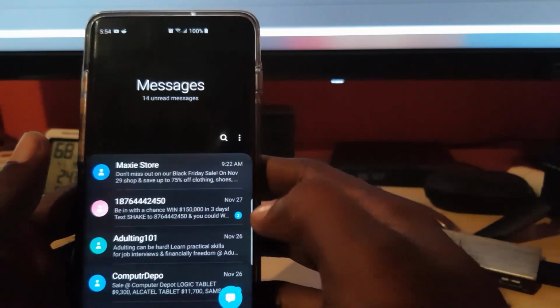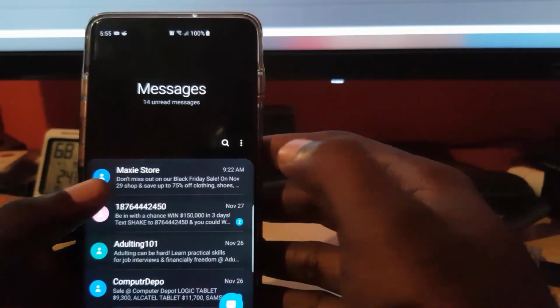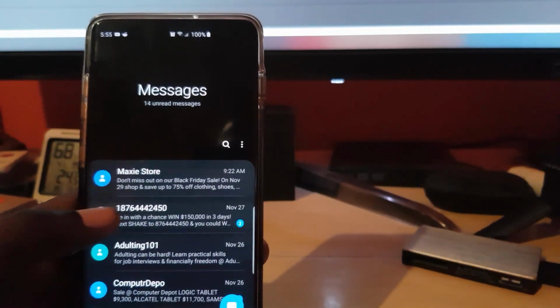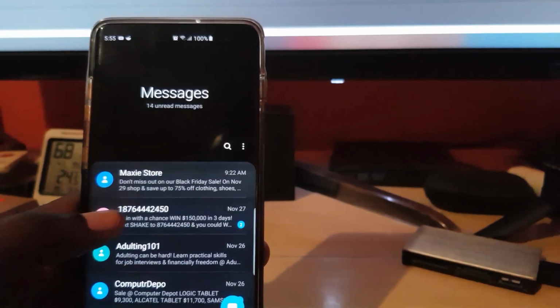So in other words, it's filtering your messages, and it will be hidden in here. You don't ever have to look at them. So if you want, you can just ignore them, and they'll never show up in your inbox. It will be buried deep within there. And of course, they'll be essentially blocked, as you just saw a while ago. All right. So, that's the main way you can actually block specific numbers using devices such as the Samsung Galaxy S10. Newer and older devices should apply in the same way.